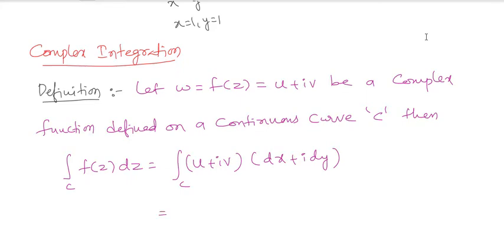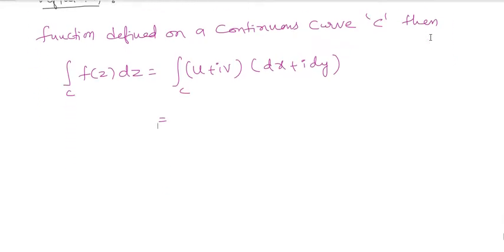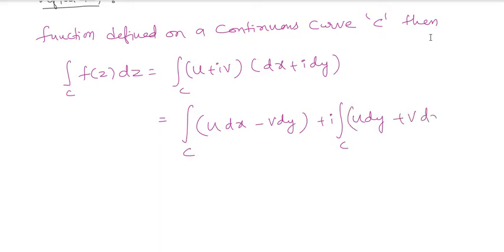In this I am replacing it. If I multiply this and separate real terms as well as imaginary terms, that's all. So if I separate real terms and imaginary terms, you will have integral C of u into dx minus v into dy, plus i times integral C of u into dy plus v into dx. So this is the part of the complex integration. See, nothing is there. They will give you the limits. In that limit, first you have to check what the real parts as well as the imaginary parts are that you have to consider. Clear with my point?